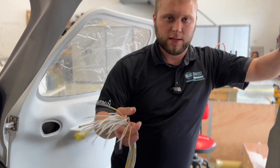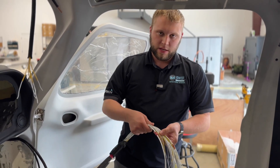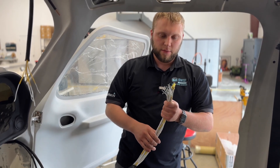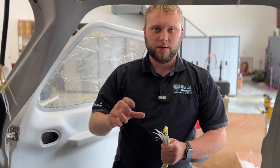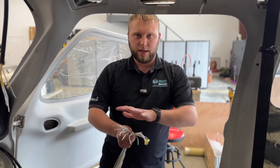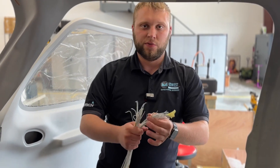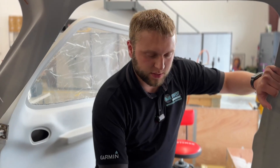You do have to terminate a lot of these ends, which looks daunting, but it is all labeled. For customers we provide harnesses for, we're going to have a pigtail connector that mates up to our rack system, and you can use the pigtails with matching labels and get everything soldered on that way. Or if you want to get the tools for it, you have the option to crimp pins on and use our connector system as well.